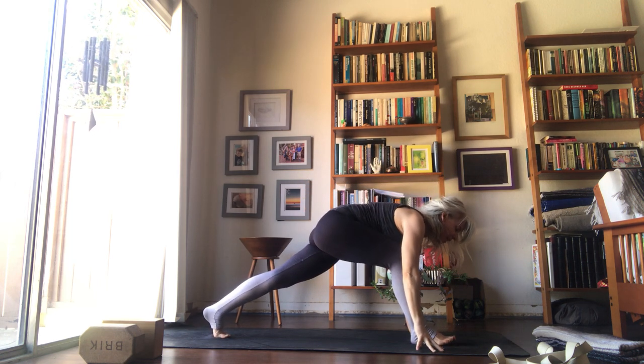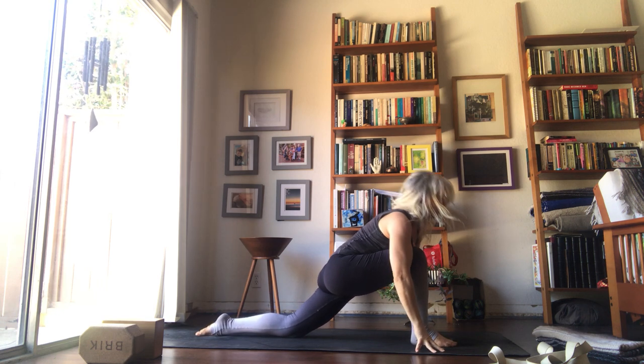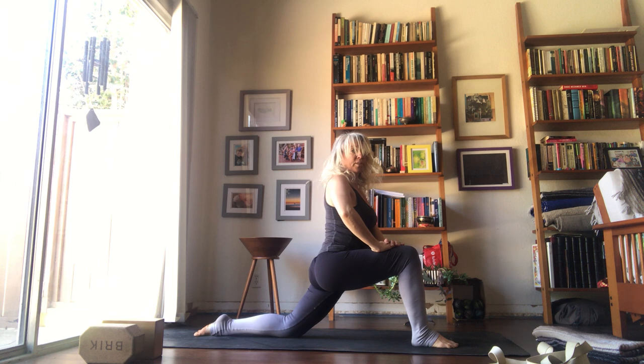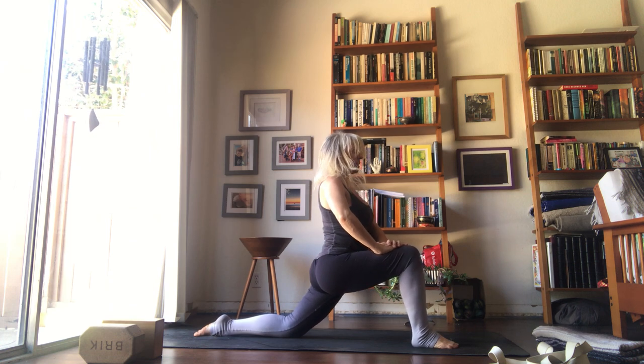As you exhale, bring the hand down, bring the right knee down, reach the toes away. And take your hands to your thigh. You're gonna breathe into the back of the body. Sink those hips. Do that a couple times, just keeping it with your breath.